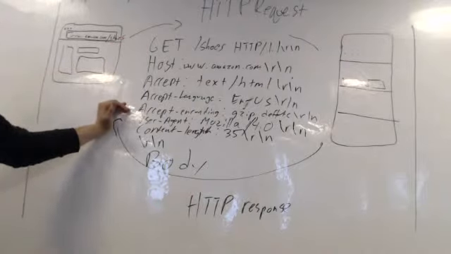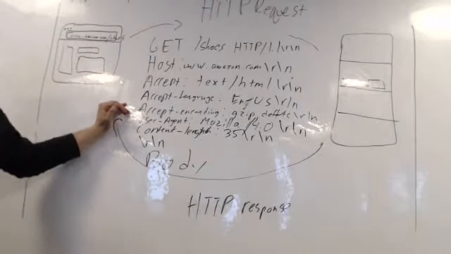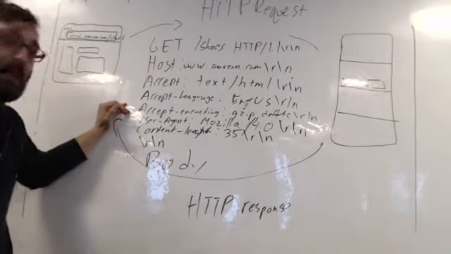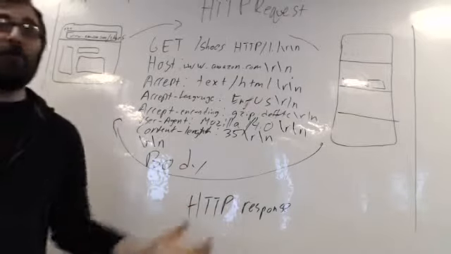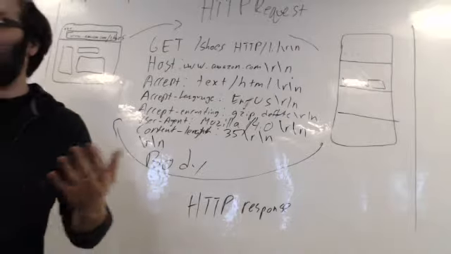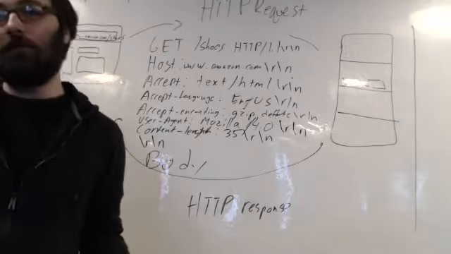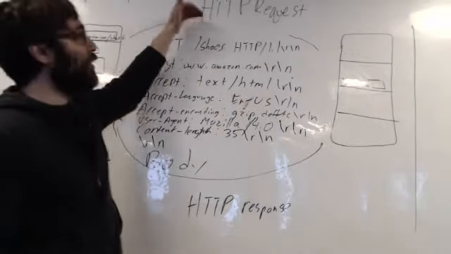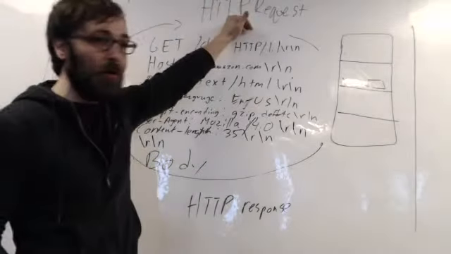So if you think about the CSV files we were working with, we could not write Python code that would deal with that data if we didn't know how that data was formatted. If we didn't know ahead of time we're always going to have values separated by commas, how could we ever parse that data? We would never be able to do that because it could be in any format, and you could never predict it, and you could never write code that would do that. So that's really what HTTP is. It's the hypertext transfer protocol.